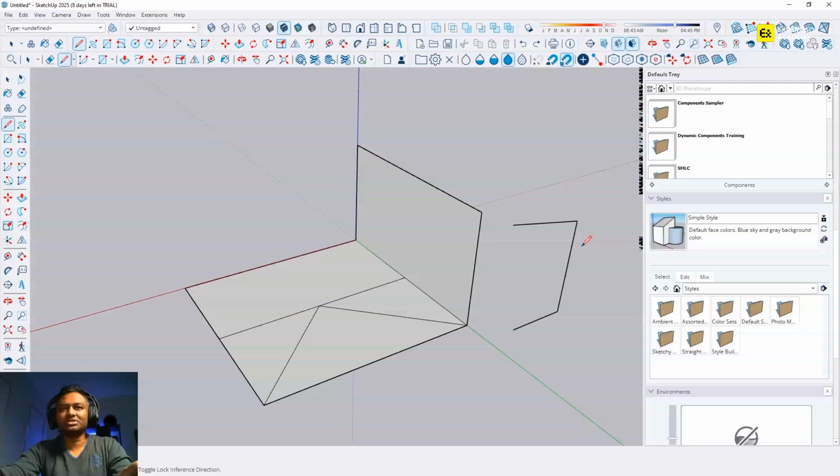Okay, so now let's say I don't want to make a mistake, because sometimes you'll be drawing and think it will be a straight line, but it may not be. You can see it is a wrong one. If I want to undo, Control Z. Okay, and also you can see it's a continuous command.